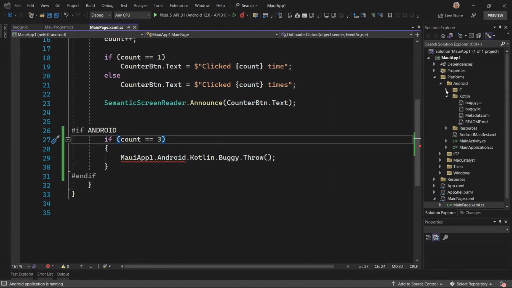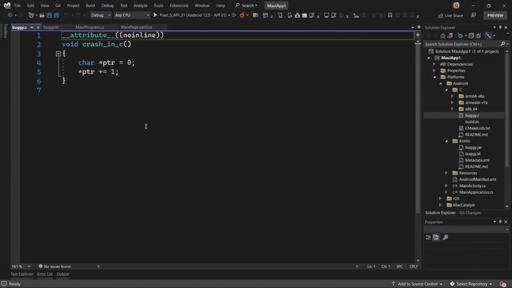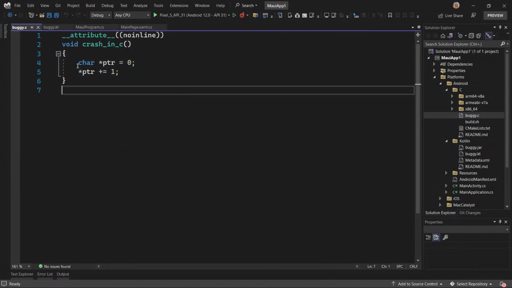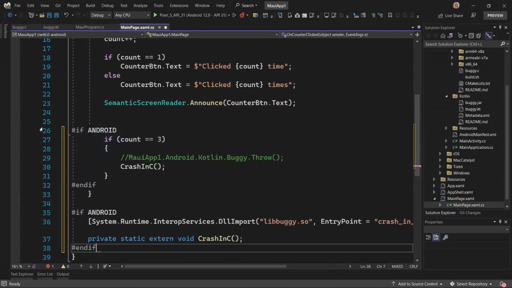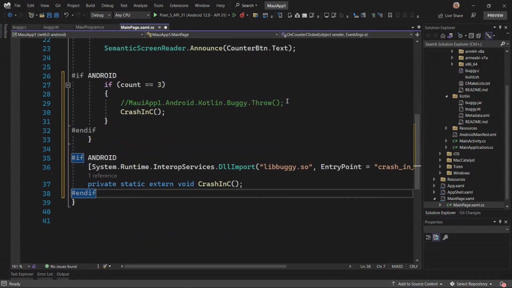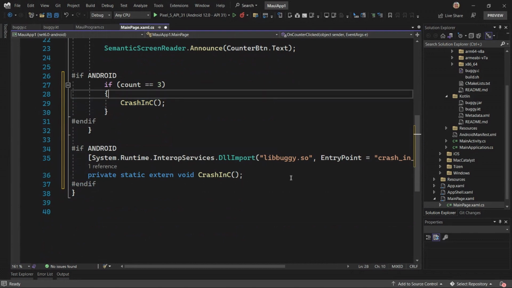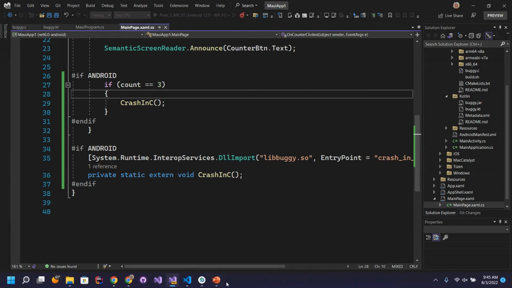do the same thing with native code all the way down to the C++ or the C layer. So here's a C crash that is going to basically try to increment a pointer to 0. So this is not going to be good. And we're going to go out here, and instead of this little bit of code, we'll run another one. This time, instead of my Kotlin, we're going to crash in C. And all I'm going to do is p-invoke into that C library that I've also embedded into our application. Let's give it one of those too. And sure enough, this will crash.